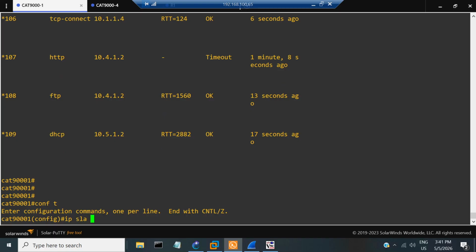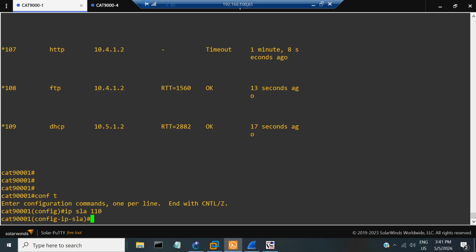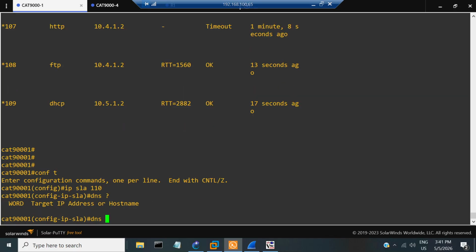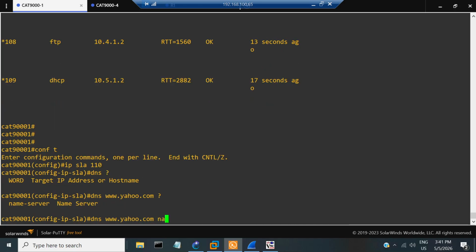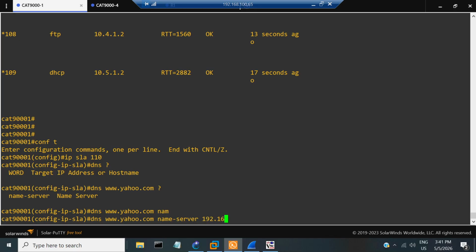Let's go for IPSLA 110, in this case DNS, and we are going to query, for instance, yahoo.com, and my name server lives in this address.